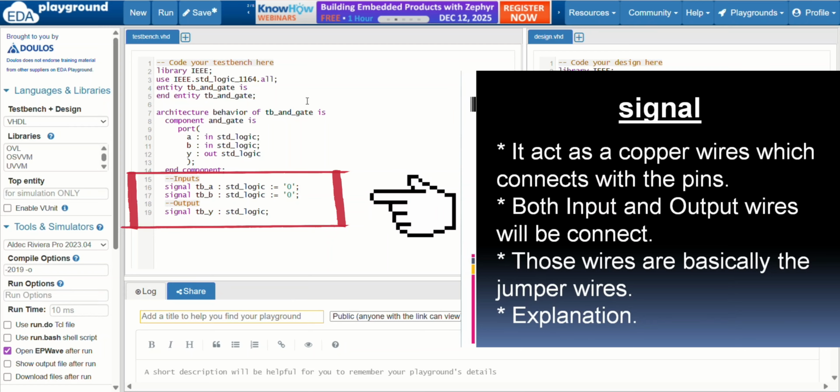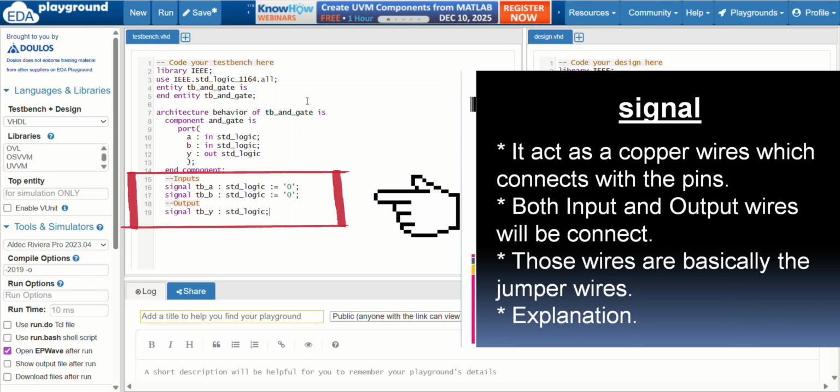On your waveform, this shows up as a confusing blue or red line. So by setting it to 0, you are ensuring your lab experiment starts in a safe and known state. It's like making sure all your switches are off before you plug in the battery.